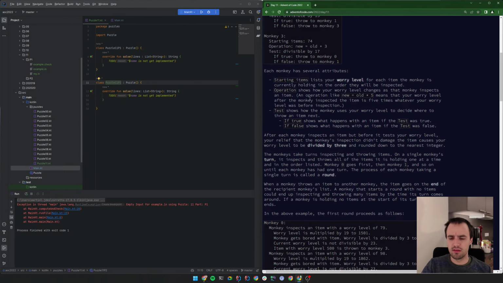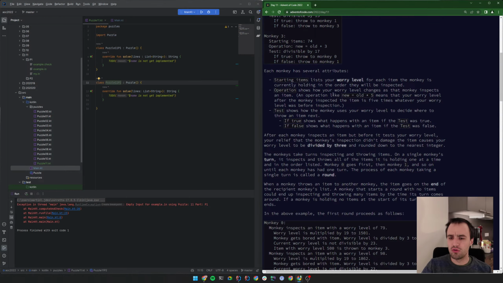Each monkey has several attributes. Starting items lists your worry level for each item the monkey is currently holding, in the order they will be inspected.